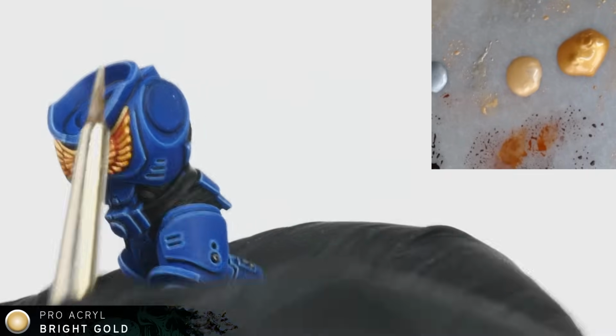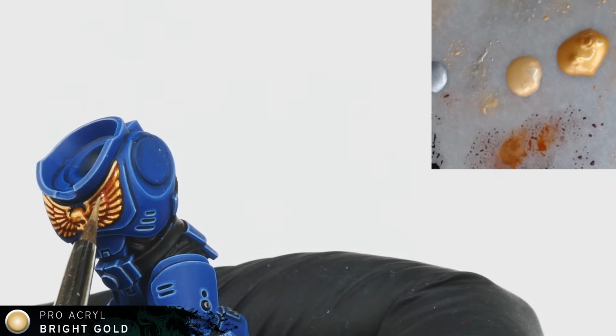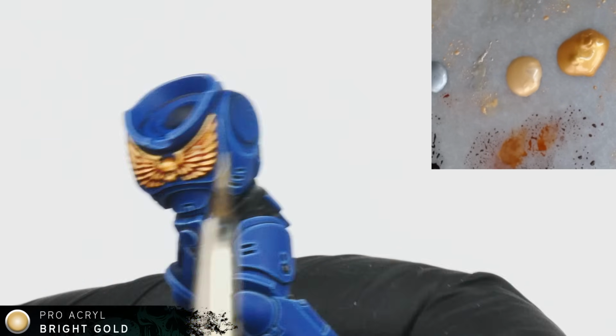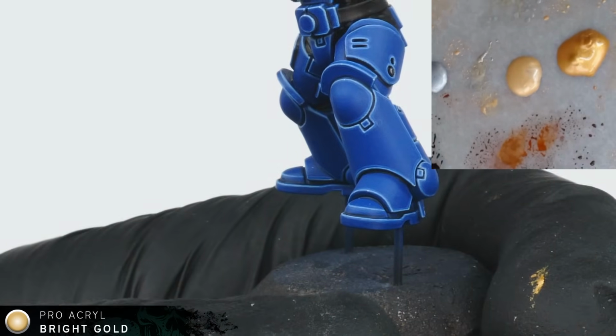I then added Vallejo Model Air Silver into the bright gold for the subsequent highlight stages. However, again, you could also just use Liberator and Stormhost Silver.